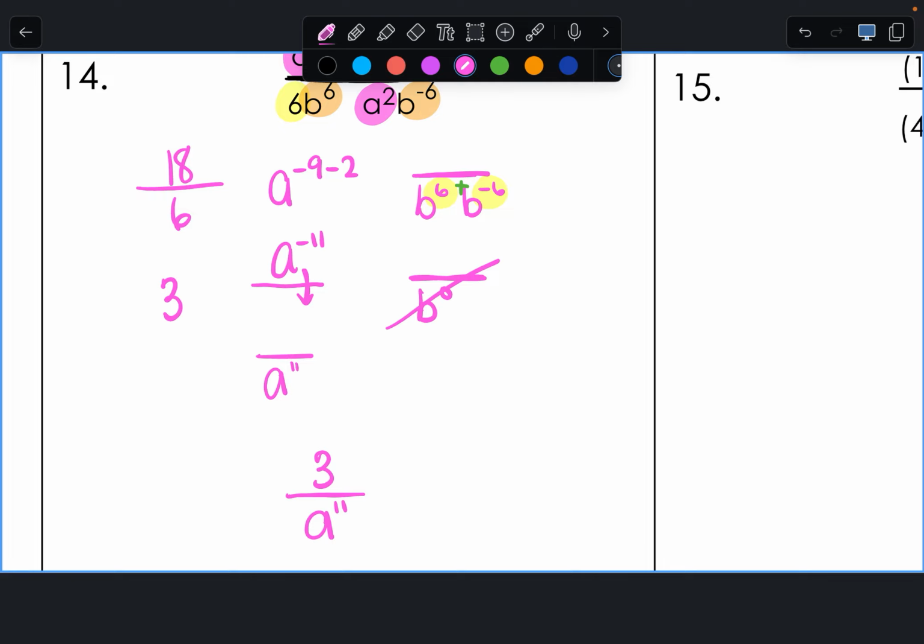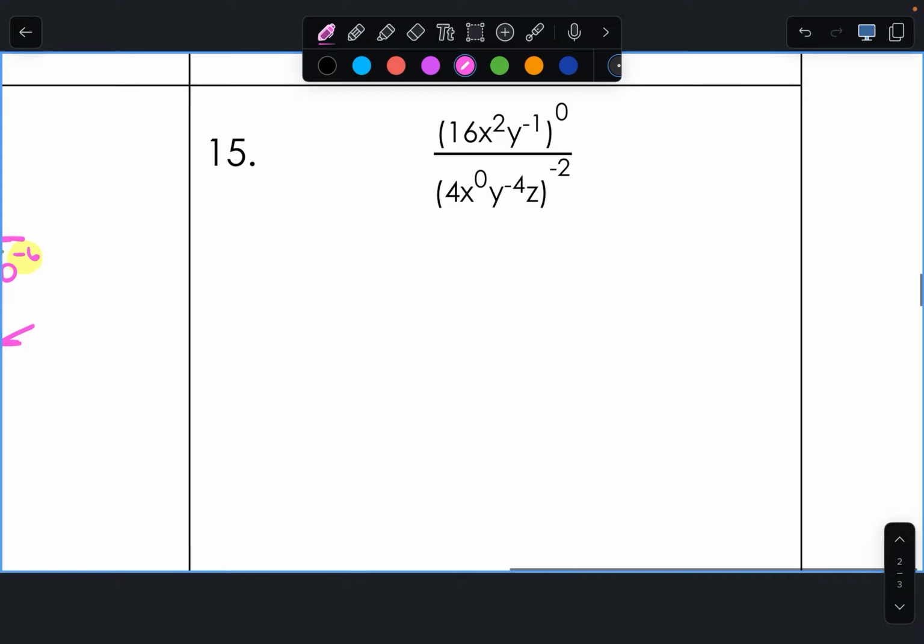Last one. Ready? We have a 0 exponent on the outside of a parenthesis. So what's going to happen to all of this? It cancels out. All of this is going to turn into a 1. But the bottom part of my fraction, I'm going to go ahead and write my 1 here. The bottom part, we're multiplying by a negative 2, not by a 0. So that part you still have to work out.